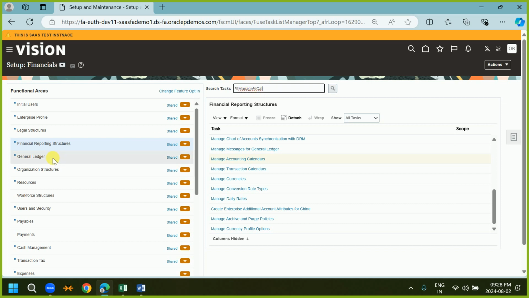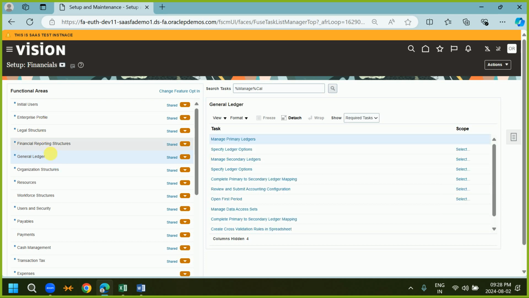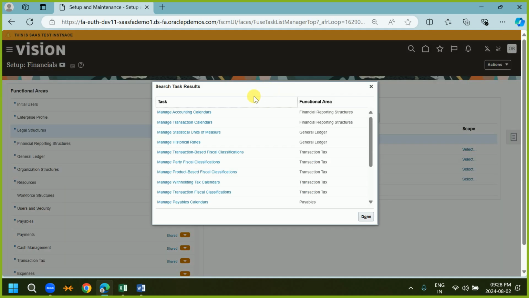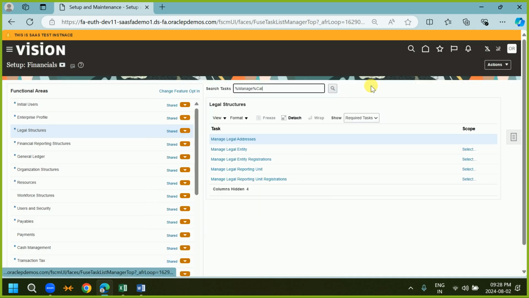For example, in a different way, the functional area is General Ledger, but I can search by clicking this one. Look here, Manage Accounting Calendar. Sometimes we do not remember navigation, so you can easily come here and search.